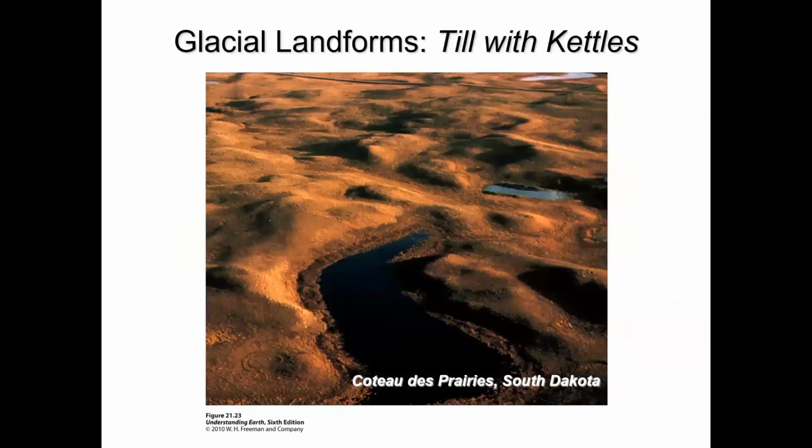Here's a picture of some of the glacial till that has covered this landscape, left behind some symmetrical shaped kames, and then some holes in the ground surface, which would be kettles, some of which are filled with water and are called kettle lakes.